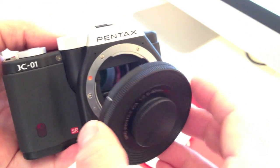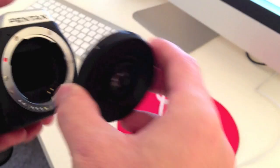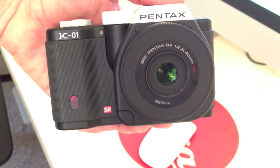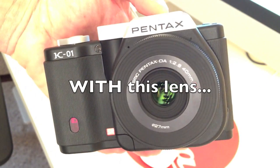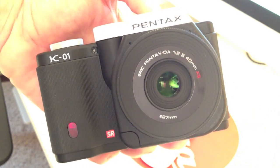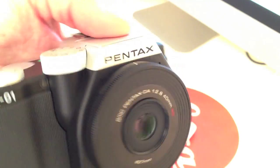This is the new 40mm f2.8, and it's tiny. Let me take off the front rubber. It's a rubber cap. So look how small that lens is. Now it's not a fast lens as in autofocus speed. It's actually kind of slow. Much slower than, say, the NEX series or the Nikon V1. It's probably on par with something like Fuji X100 focus speed with this lens. It's still quick, it's fast enough, but it's not like an insane fast action type of lens. 40mm f2.8 will get you about a 60mm equivalent.